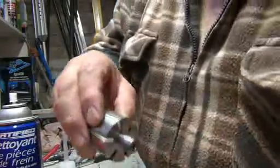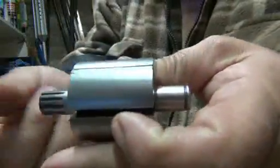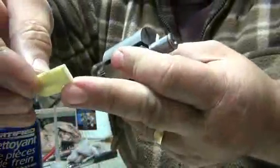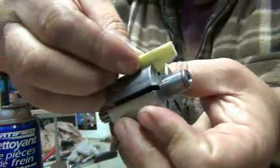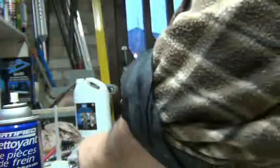Okay, and they fit right here in the groove. Now keep in mind, this is your front, this is the back. Make sure that when you put those back on, the indentation are towards the back. Alright? Just like that. So that'll be for later.